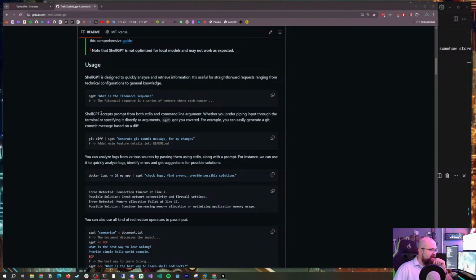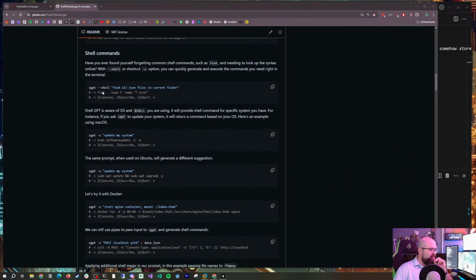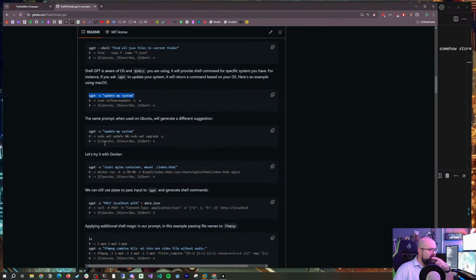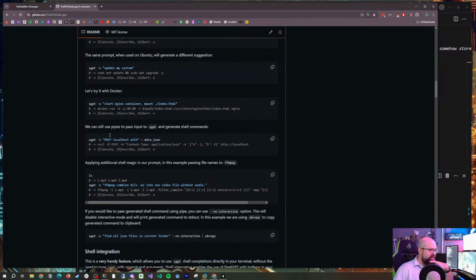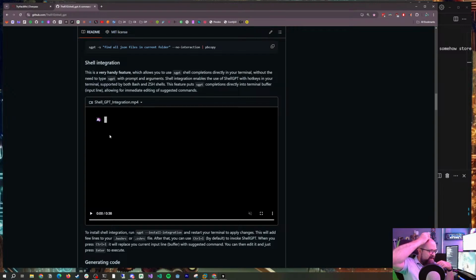So here we go. Looked at the usage here, and we've been doing the shell commands, which is our SGPT-S that we've been doing. And so there's a couple examples of that. We've been doing that. It's the shell integration that I wanted.